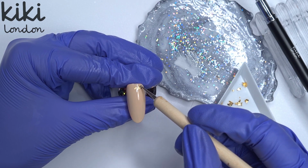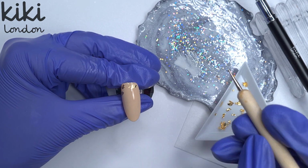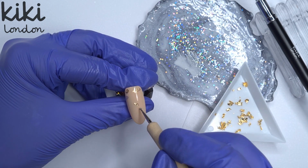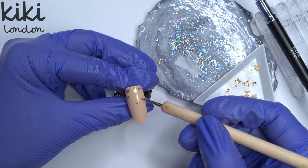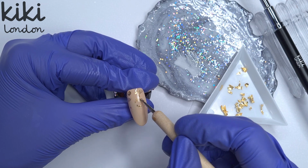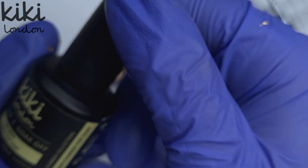To begin with on this one, I'm going to come in and tap on some of this gold leaf into the tacky layer. So once you've cured your second coat, your colours will have a slight tackiness to them, and that makes it perfect for tapping on some gold leaf because you don't have to add any additional product. Now I'm picking up my gold leaf using a dotting tool and just placing it down on the nail. I'm trying to focus the larger chunks down at the cuticle area and then fading the smaller chunks out towards the tip. I don't end up taking it all the way down to the tip because I want it to have a bit of a gold foiled leaf fade.